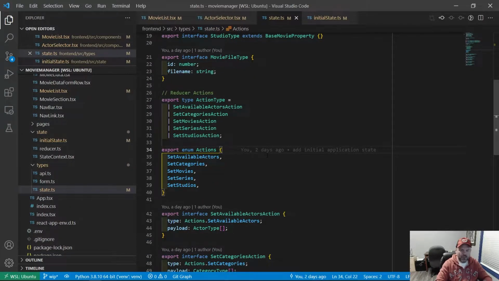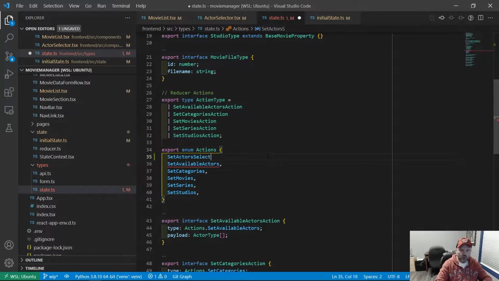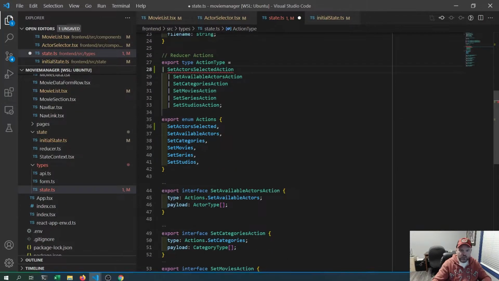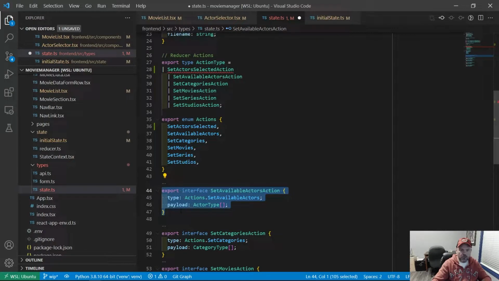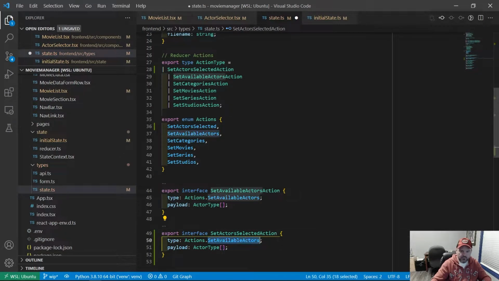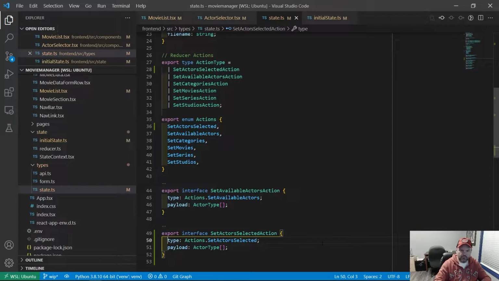So I'm going to say we have a new action for set actors selected. Then we'll have a set actors selected action. And then we need to create that. So we'll have a set actors selected action, and our type is going to be set actor selected. There we go.